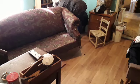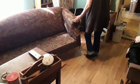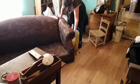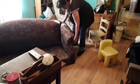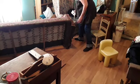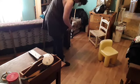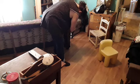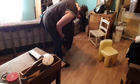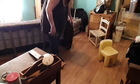Alright, I'm going to move this. Today I'm going to be working a whole lot slower. I'm so sore and all. Area where our foot goes, our foot goes. So I'm going to have to find it.